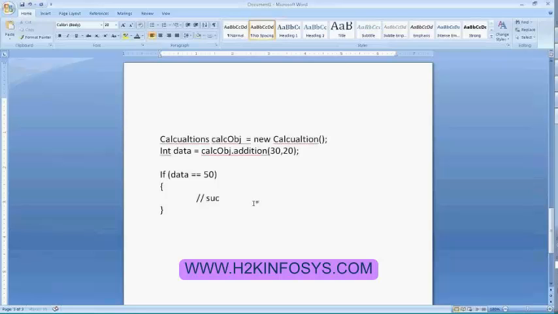If data equals 50, then we'll display that our addition method is working properly. So instead of you doing all this verification work, your JUnit test framework will assert. That means it will verify whether it is returning the success response or not. You are supposed to inform JUnit that I want to execute this method and this is the expected result for that. And the rest of the work will be done by JUnit itself.